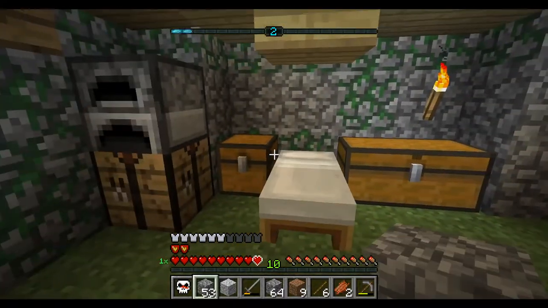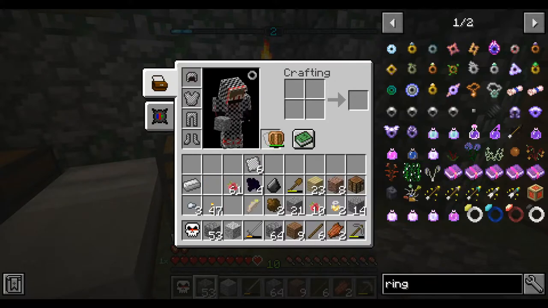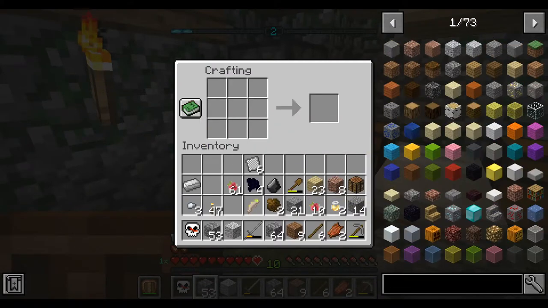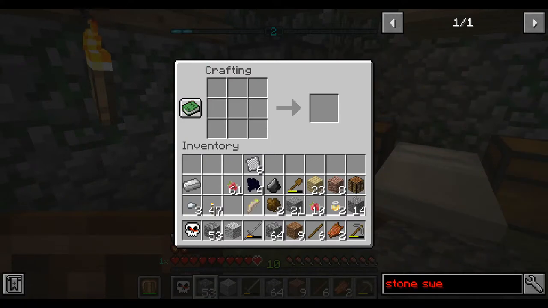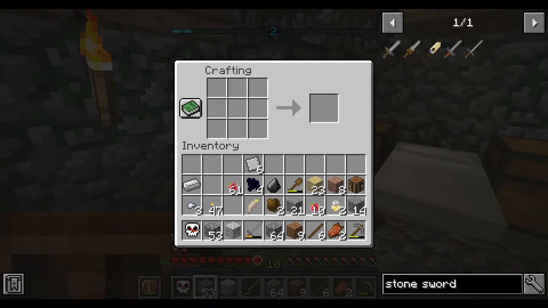The only thing is that I have a mace that I can't use because I'm not level 7. I have a really cool shield, which is going to be very helpful. And I actually need to craft a sword. So that is not two-handed, so let me go to stone sword, please. So here are the stone sword, there's the long sword, and that's the only sword I can really make.